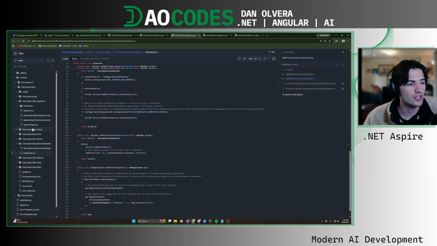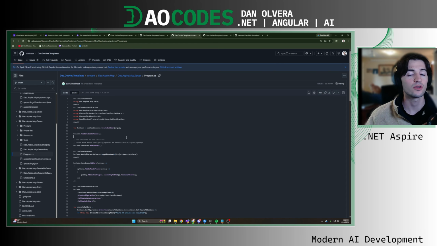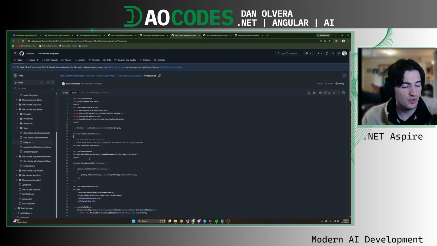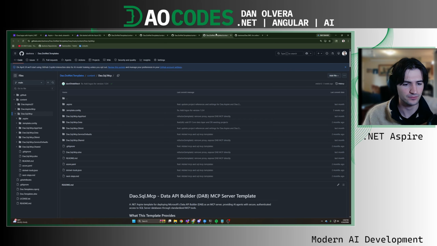As soon as I go here, go to my server, go to my Program.cs, just right at the top, builder.AddServiceDefaults. And that happens with Aspire, right? Those same things could have been done without Aspire, but now it's just out of the box, and you kind of fall into success, which is really, really nice from Aspire.